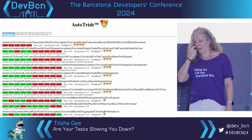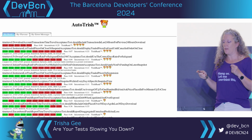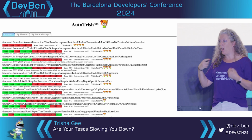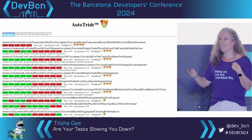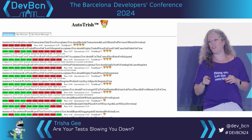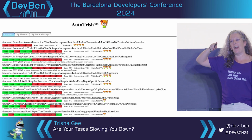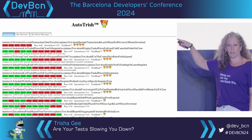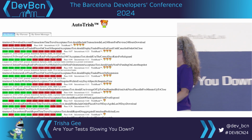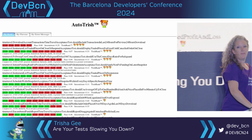Years ago, about 15 years ago, we had flaky tests in our CI environment, and this used to drive me crazy because if a test failed, I didn't know if it really failed or not. So I personally would spend time every morning rerunning every failed test to see if it was flaky or not. And someone who's much smarter than me thought that was a stupid waste of my time and automated this in something called AutoTrish. It would look at the test pass results in CI over time, and you can kind of see, right, these ones are probably broken, and these ones, well, they're probably flaky because they pass, fail, pass, fail, pass, fail.